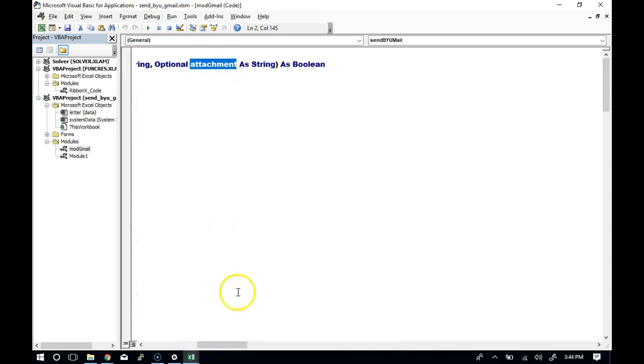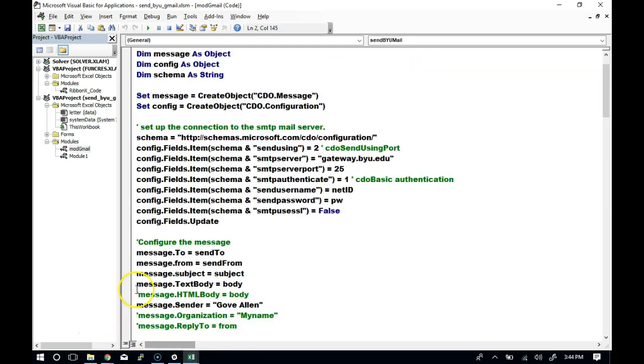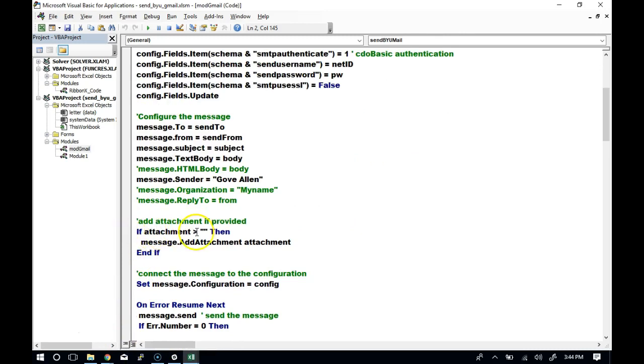That's just a path to a file that you want to attach. And so we have an if statement. If attachment is greater than 0, or greater than a 0-length string, that means you gave me a path. Then we're going to call the add attachment method with that path. So it's not a property, it's a method, which means you can add multiple attachments. You can say add this one, and then add another one, add another one. But the way I've set this up is it's only going to do one, right?